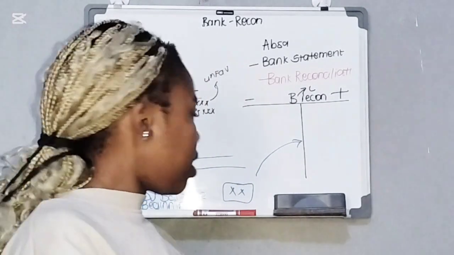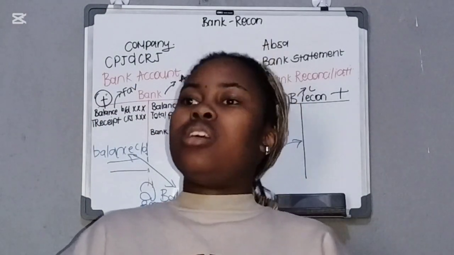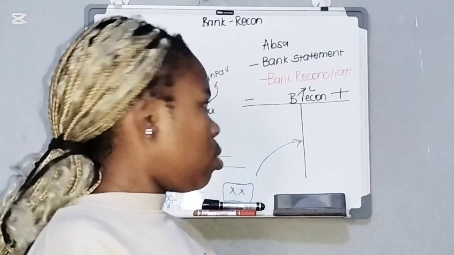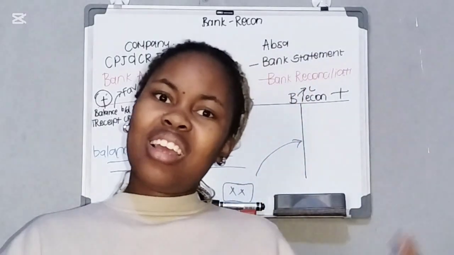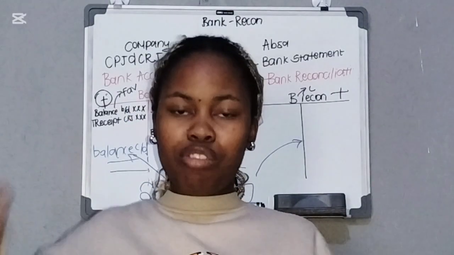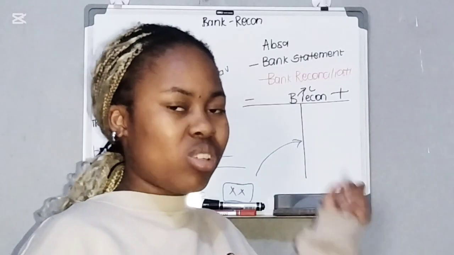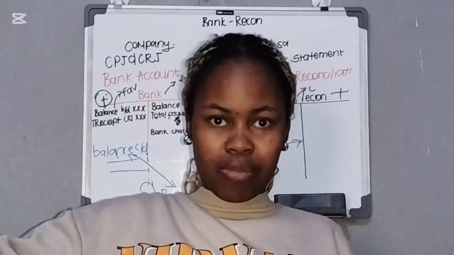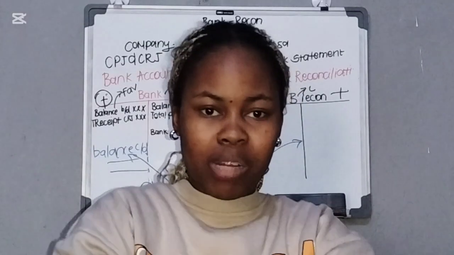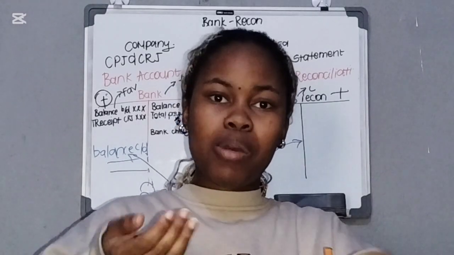Now, bank reconciliation statement is a liability to the bank. We know that, right? Now, bank reconciliation statement, it says that you're going to debit all EFTs, all bank charges, all fees. What I'm going to be doing on the right for bank, if you have the concept of bank, you will even eventually have the concept of bank reconciliation, because what I do on the left, I must do on the right. Basically, it's that concept. If I give you, you must give me back, right? And then it's just I'm giving you, you're giving me, but it's in opposite direction.